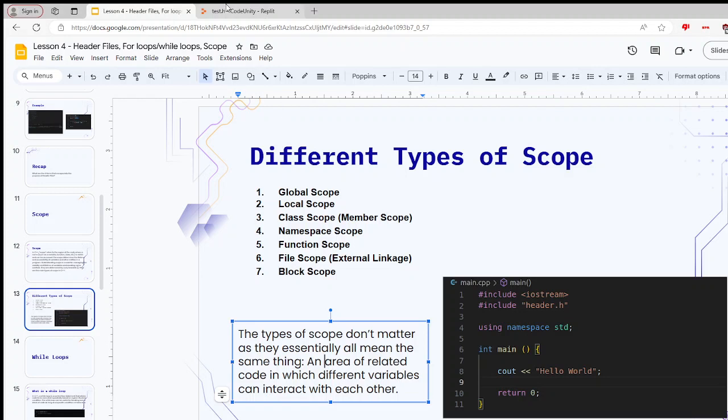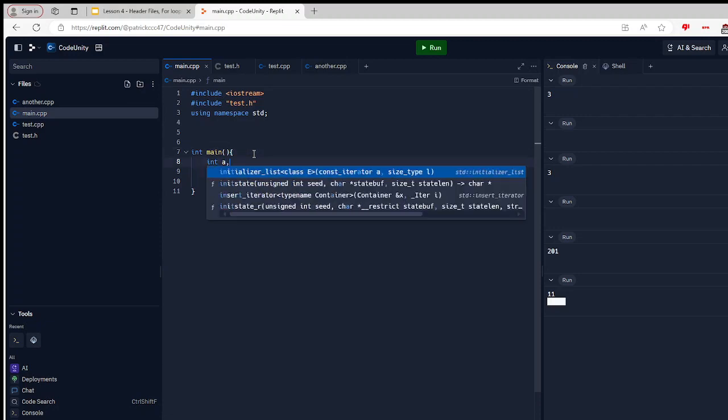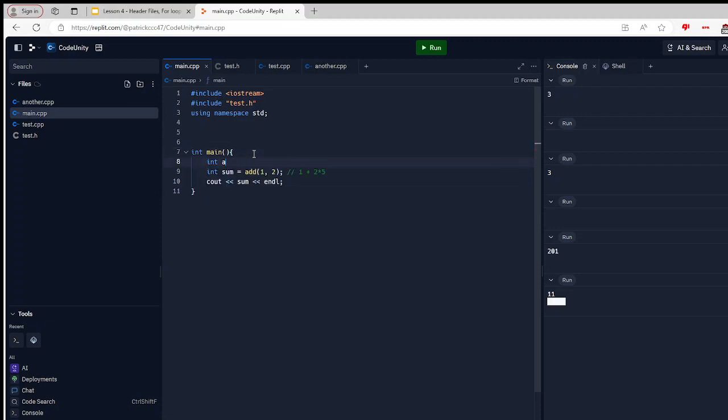So what I mean is, you see these curly brackets? This defines a scope. If I were to put a variable here, I said int a equals 5, I've declared this variable in the scope, and in this scope, I can use this variable. Or you can declare globally. If you declare at the top, let's say int a equals 5, you have declared the variable globally. That means any scope can use this.